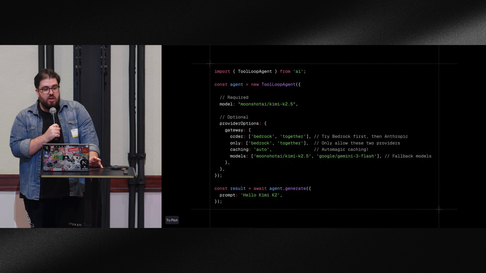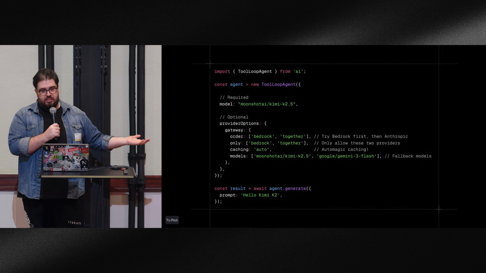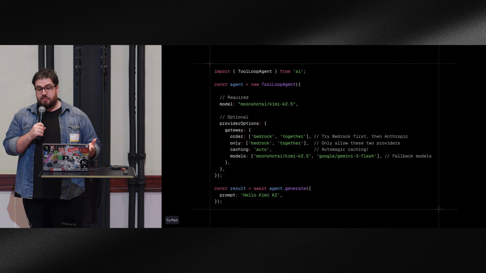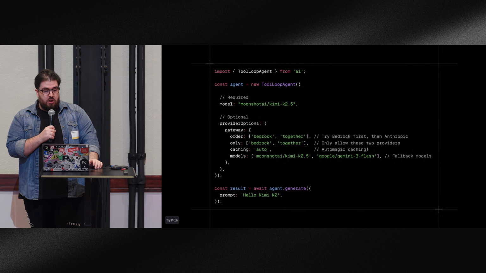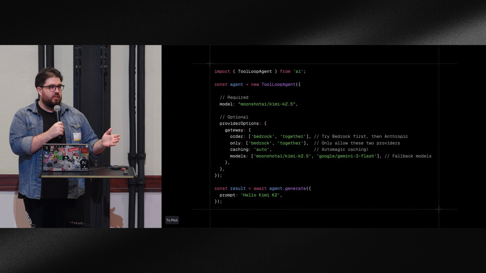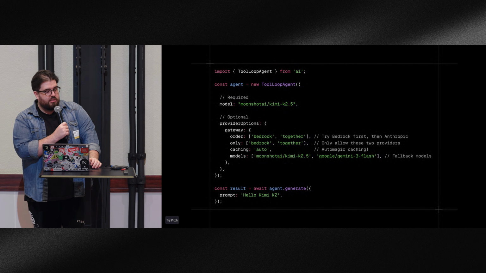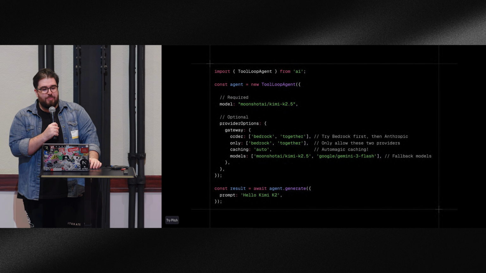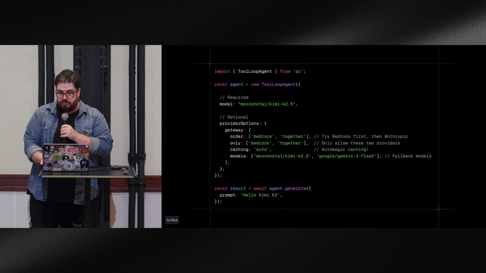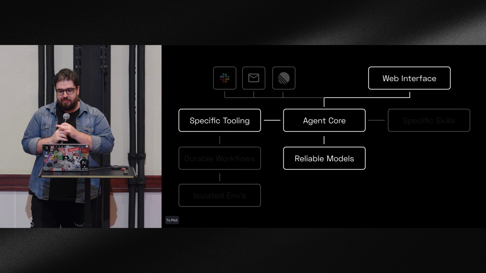So you can define things like what order the providers run in. It's like run Bedrock first, and then if that fails, go to together.ai, which can help optimize for cost or latency. And then you've got only. So if you have some compliance requirement internally, like we can only run on these specific providers, you can do that. You can fiddle with caching. No idea what that does. And you can also specify fallback models, which is incredibly handy if you're running Claude Opus and it's down 24/7. I wrote that when I was back at Vercel, by the way, so it's not considered competitive.